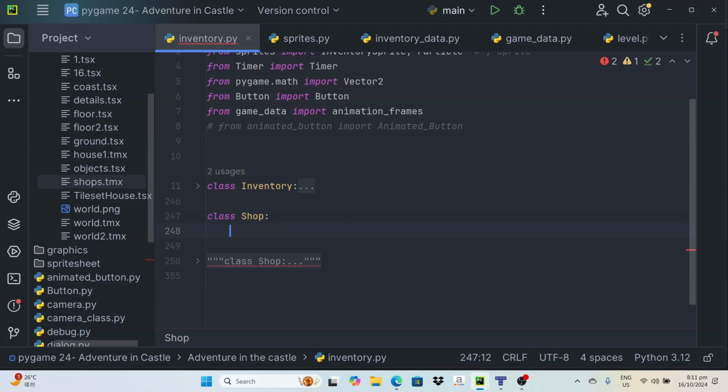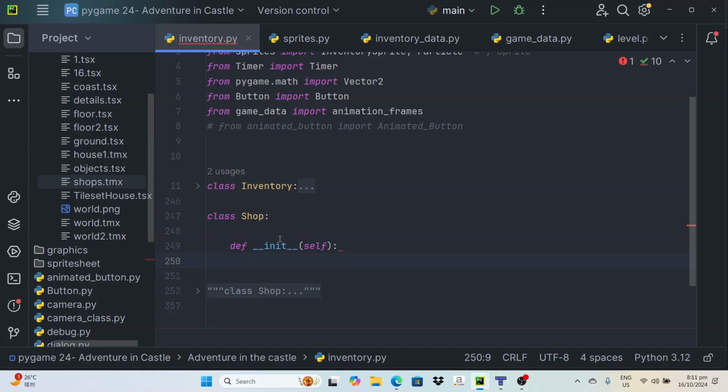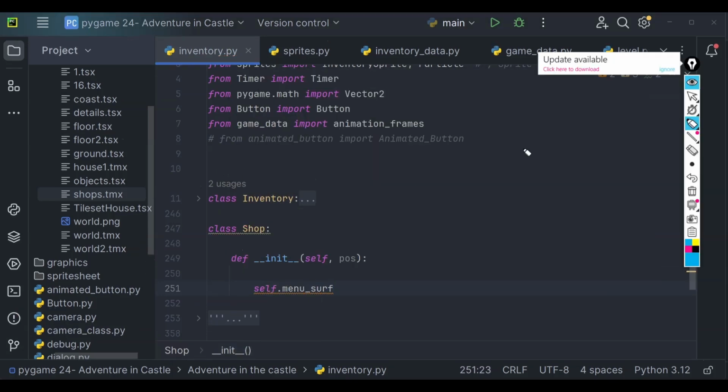Now it's time to build the shop class. Let's type class Shop. As usual, under the init method, I think the first thing that needs to be input and initialized could be the position. Let's define the menu that displays the inventory of the shop. Let's say self.menu surface. This menu will contain the following. The shop title, so here we would like to display the text. Down below, we want to display the images of the items in the shop like an array. Finally, we want 2 buttons to be displayed at the bottom.